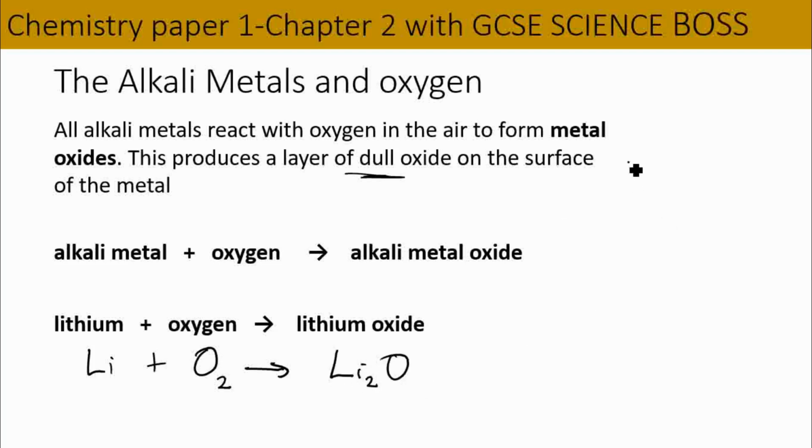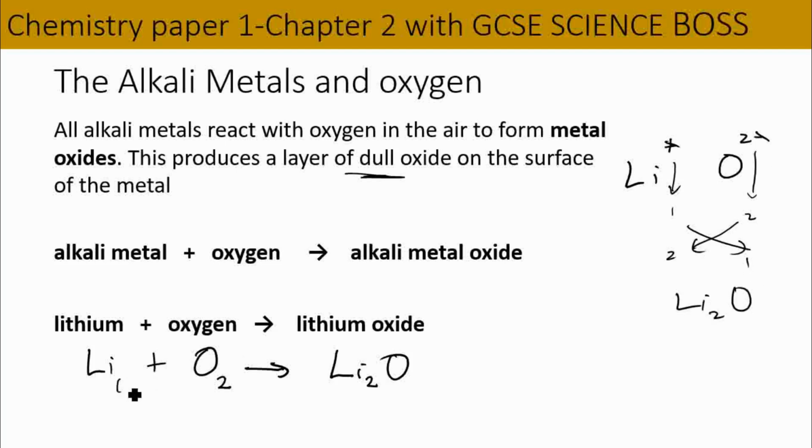How did I get Li2O? Go to my video about writing formulas. So this is 2 minus, as it's in group 6. You remove the charges, you drop and swap. Okay? Too easy. So that now becomes 2, that becomes 1, so it's Li2O, okay, and that's a solid, that's a gas, and that's a solid. Straight away you should realize that this is not balanced. This is 2 here. We need to put a, well, before we get there, let's clear that.